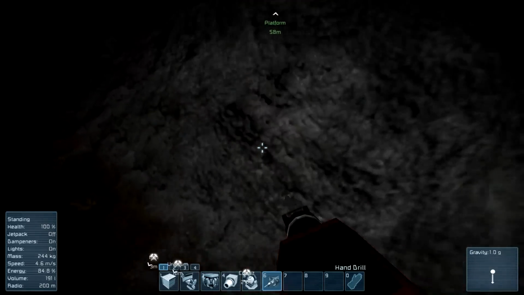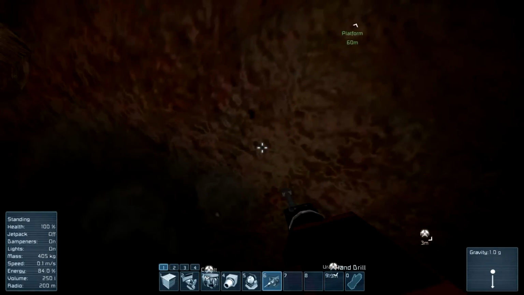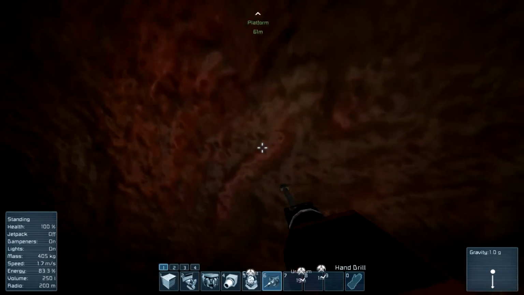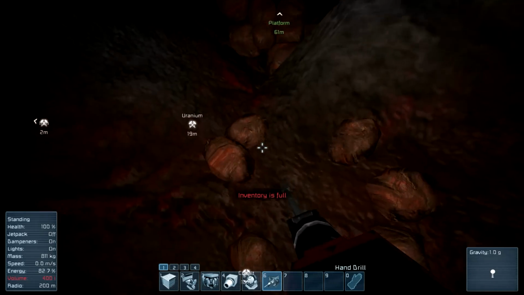So we are playing on this map. We are playing on normal difficulty, and everything as default basically. I just changed some asteroid strikes to normal, and that's it. So here we are mining iron. I will pick some of it up. You won't be able to pick everything up.